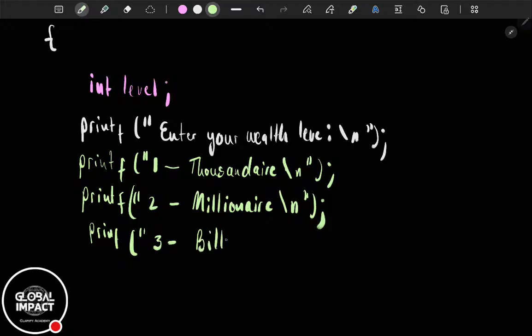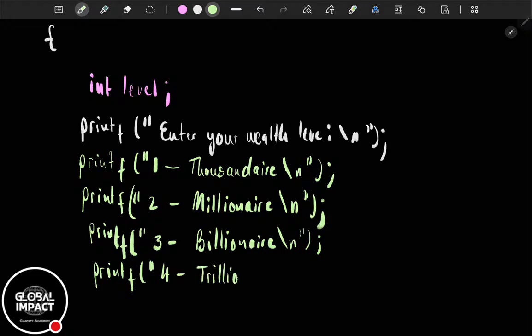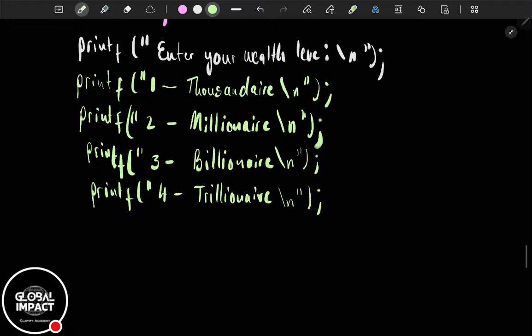3 is going to mean billionaire. So enter your wealth level using a value, right? If it's 3, you're a billionaire, sir. Then if it is 4, printf again. If it is 4, that means you are now a trillionaire. You're showing the user.